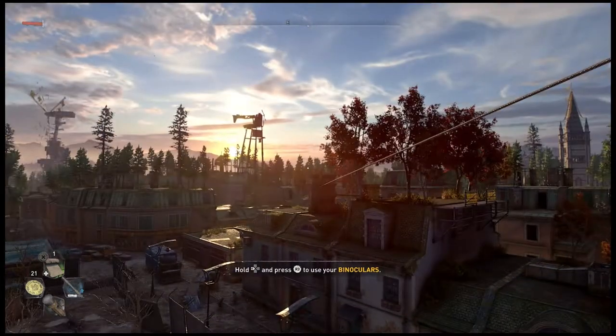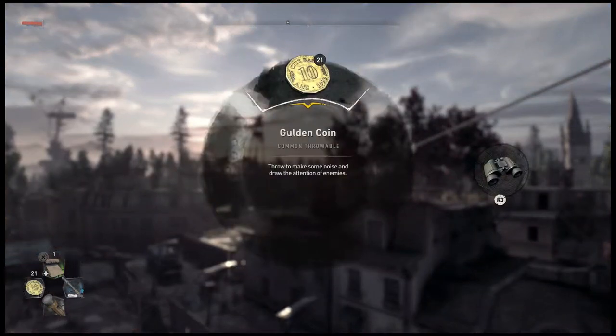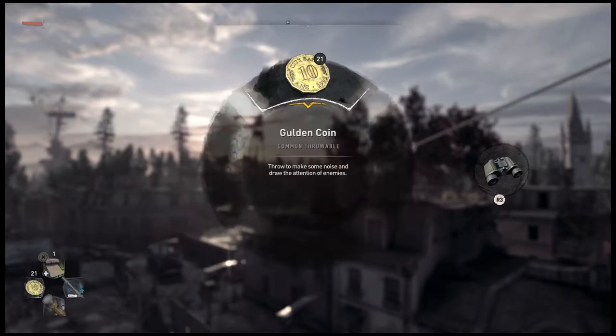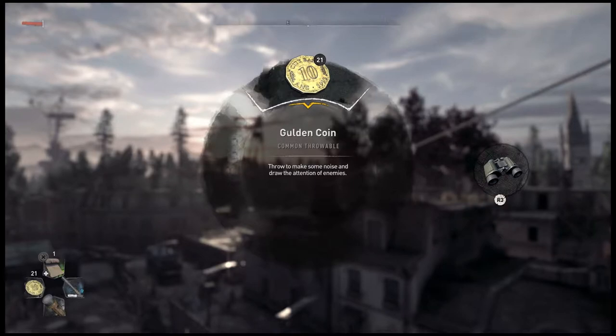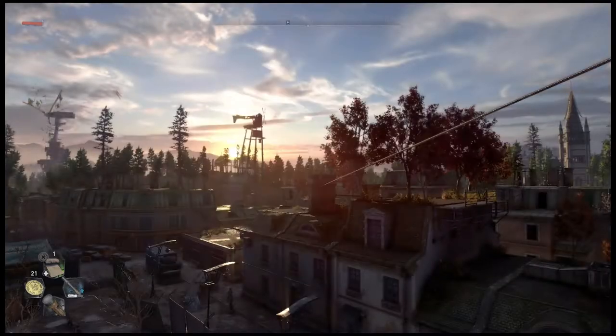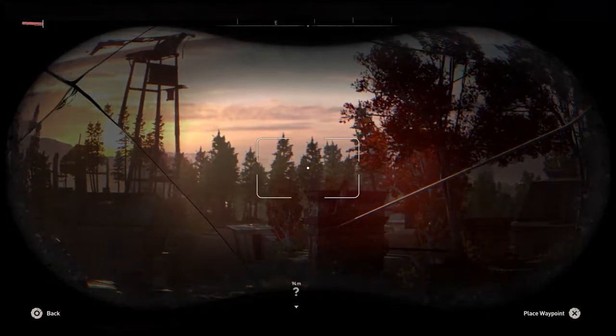Beautiful. Alright, hold left on the directional buttons. Golden coin. Throw to make some noise and draw it. Okay. Alright, R3. Alright, what am I looking for again?